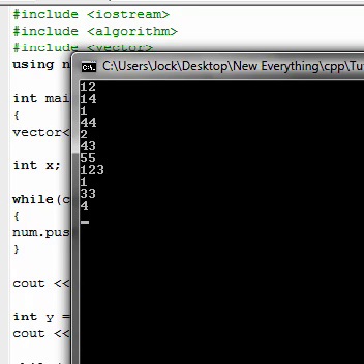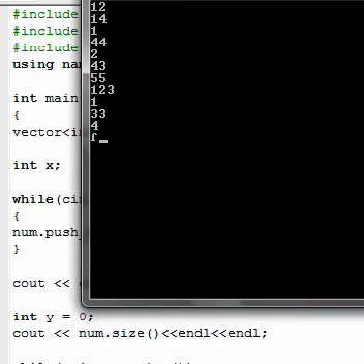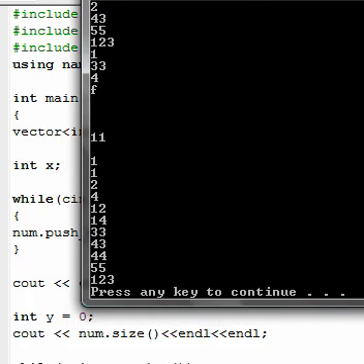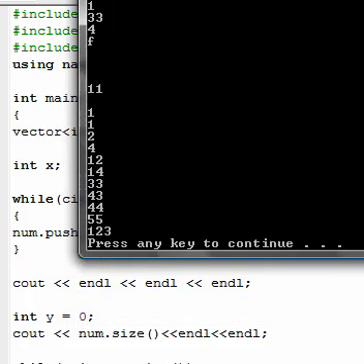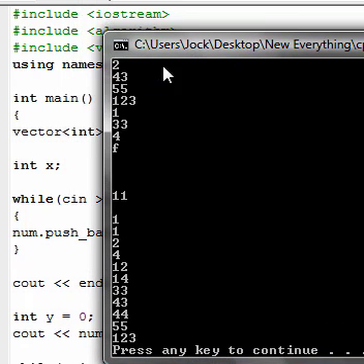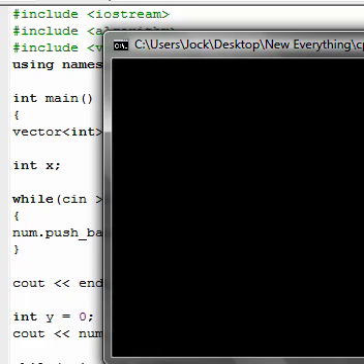And now I'll type in a character, which will stop the input into our vector. The size of our vector is 11, and as you can see, it sorted them in ascending order, I believe. So 1, 1, 2, 4, 4, 12, 14, 33, 43, 44, 55, 123. And up top, we didn't type it in that order, as you can see.